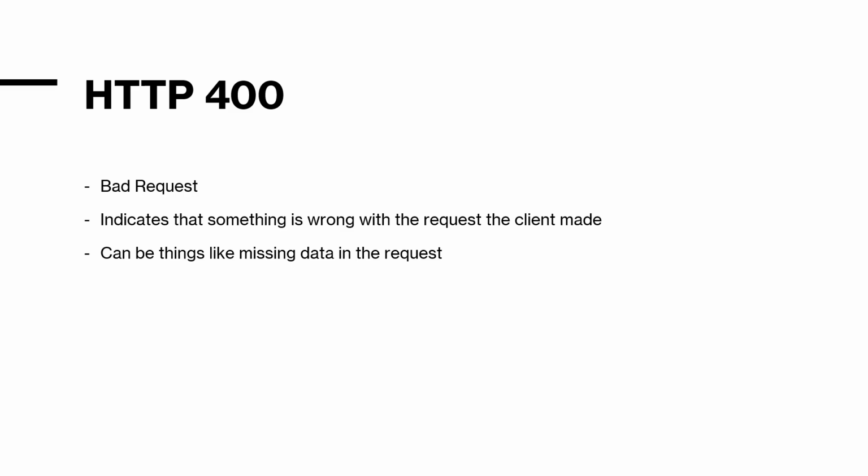400 is an extremely common one when you're working with APIs. Basically, it is a bad request, and this could be anything about your request is wrong. So let's just say you're making a post request and you forgot to include some required data. Let's say you are trying to post a form where you're entering some email data and you forgot to include their email. Now your API might say, no, this is wrong, you didn't include the email, try again. Basically, that's all 400 means: hey, your request is bad, please try again with the appropriate data, or what we're expecting.